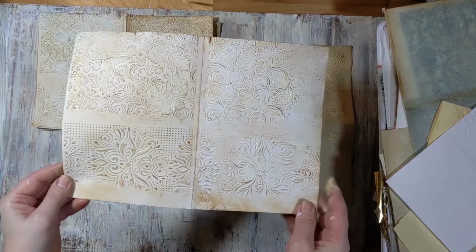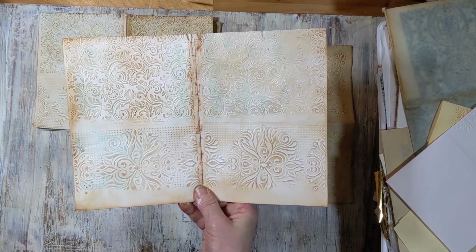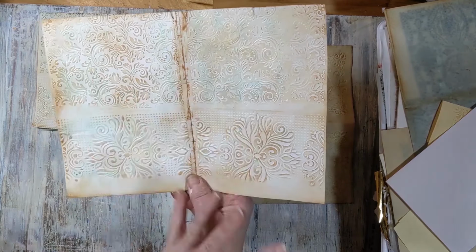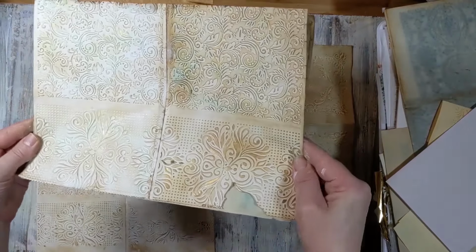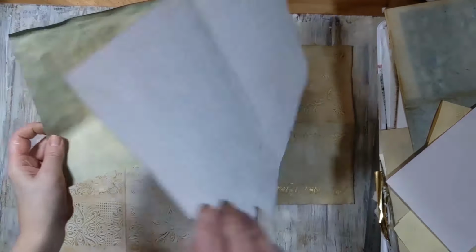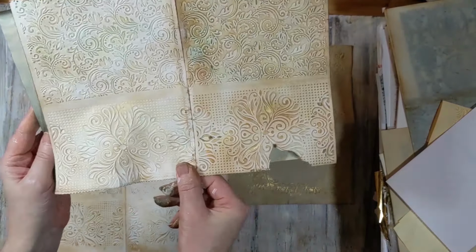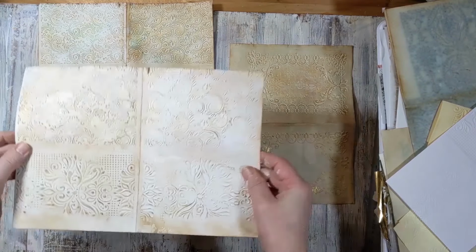And I did turn my camera on after I had made a start, but don't worry, I do explain everything. I will show you the colors that I used, the embossing folders that I used, and how to get these beautiful results. So let me just give you another quick look. Just going to move that around a little bit because there's hints of gold here and there. And that's what it looks like. Plain white, which is nice, but why not make it into your own vintage antique wallpaper?